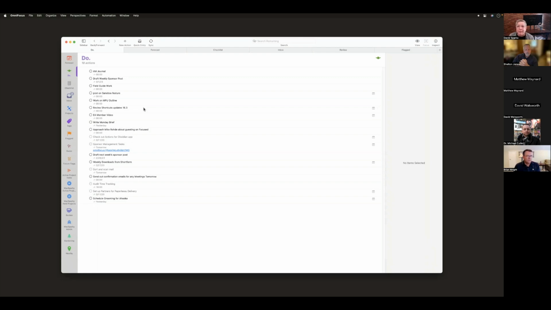In fact, the very first version of the OmniFocus field guide I did really was a proponent of that system, but I realized after a while that that's too much work to manage. So I don't want the defer date to be the basis of things showing up on my do list. I've played with the idea of using flags, and the problem with that is then you get too many flags, and to me, flags are a priority item that really needs to get done. In fact, you can see right now, I have no active flags in front of me, so none of that stuff's going to show up either.